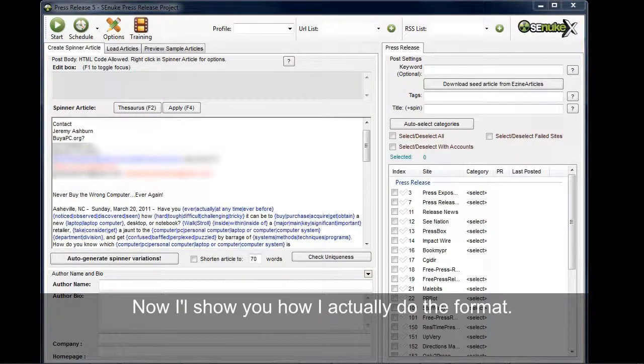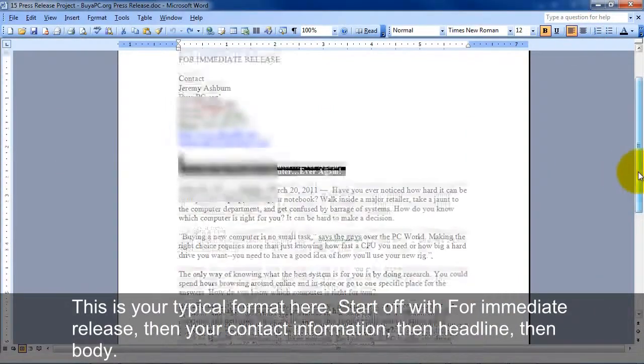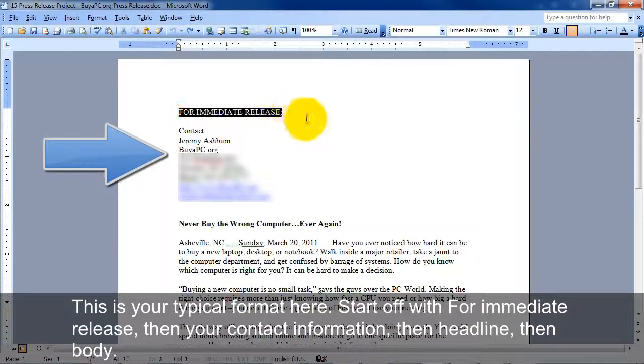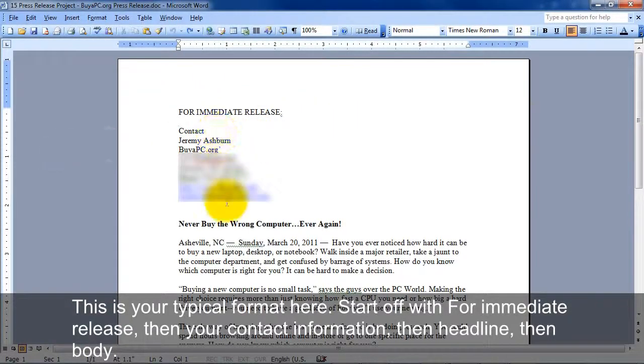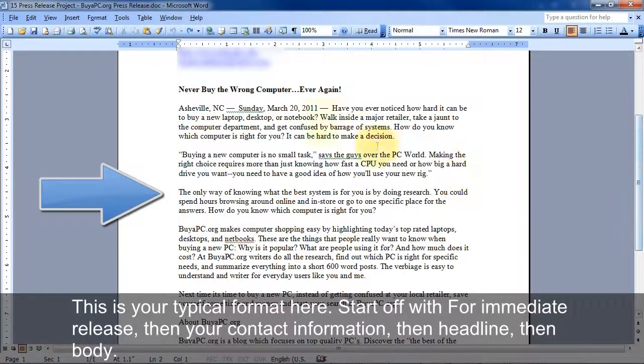I have a document here on the other monitor. I'm going to drag over to this monitor. And this is your typical format here. You start off with for immediate release, then you have your contact information, and then you start off with a headline, and then here's the body.